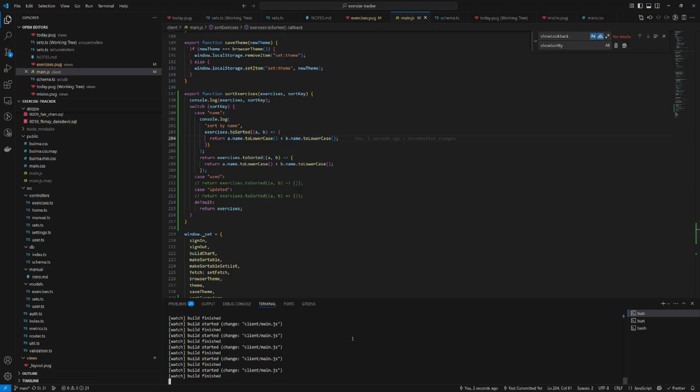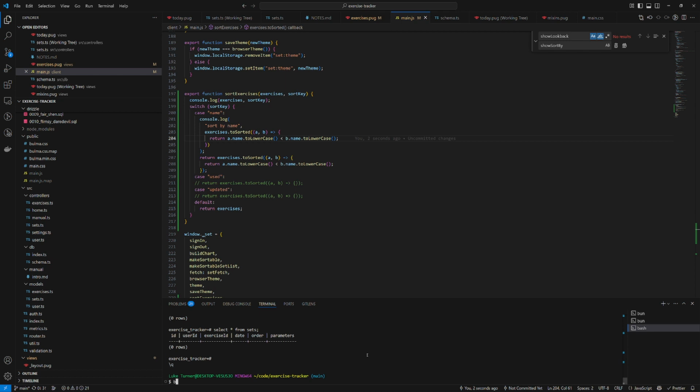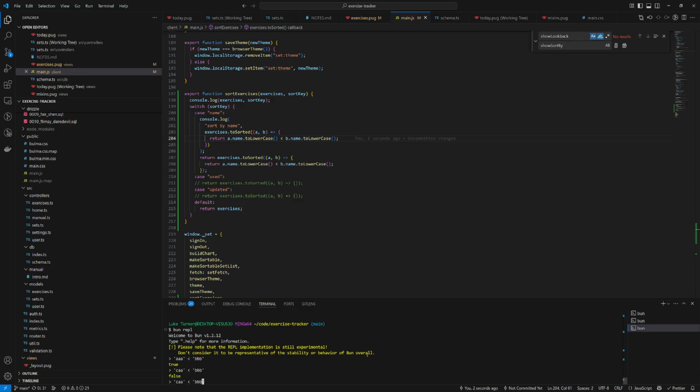Let's see something. Bun REPL. ASDF less than, or let's say like A less than BBB is true. So that would be sorted first. If I do like CAA, then it's false.